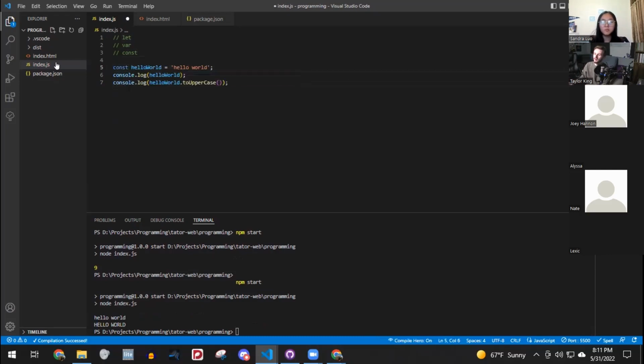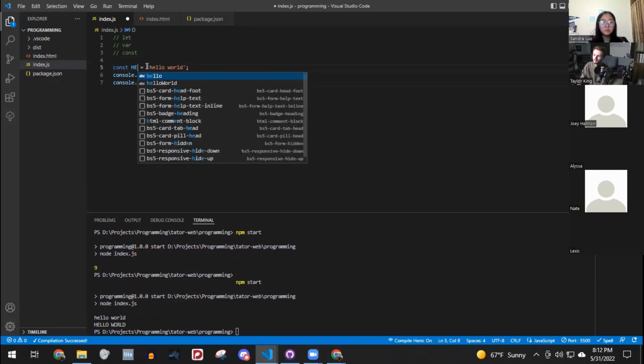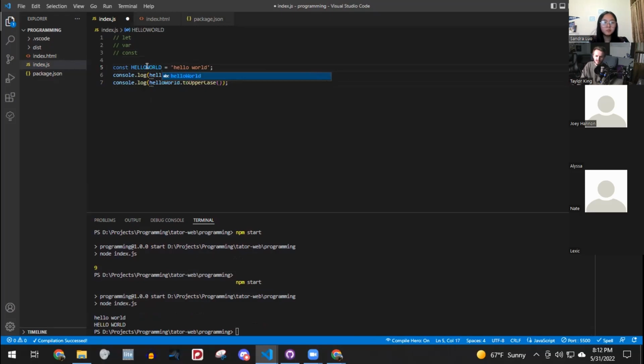So when you have a constant, it is customary that you capitalize everything. But I don't like doing that because it's kind of stupid, in my opinion. I just keep to the camel case, because I can see that as a constant. Notice how a variable is light blue and a constant is dark blue. I can see the difference between a constant and variable right there. I don't need any capitalization changes.